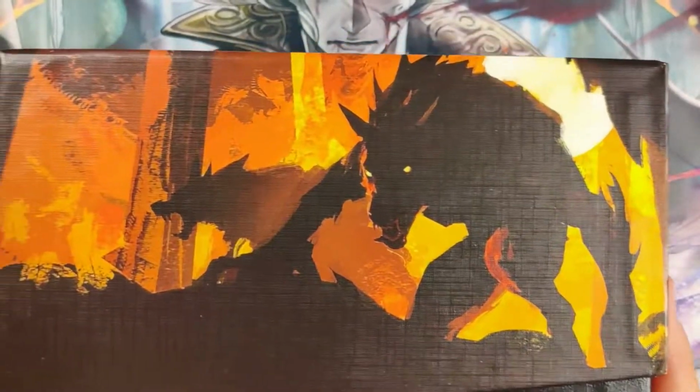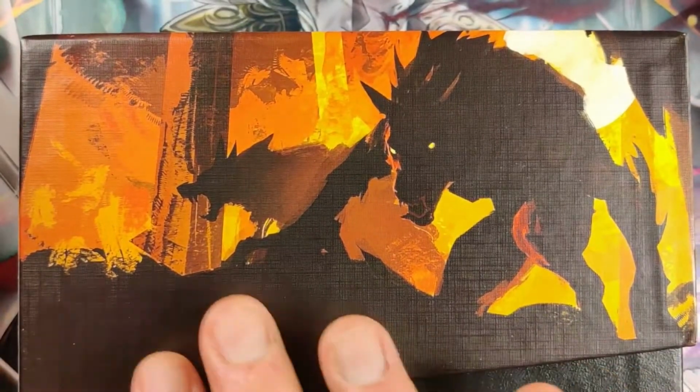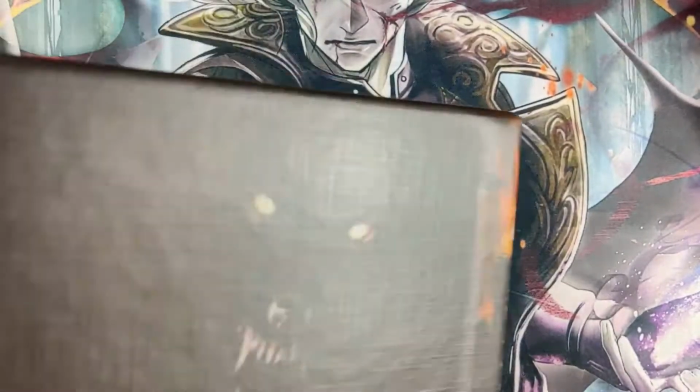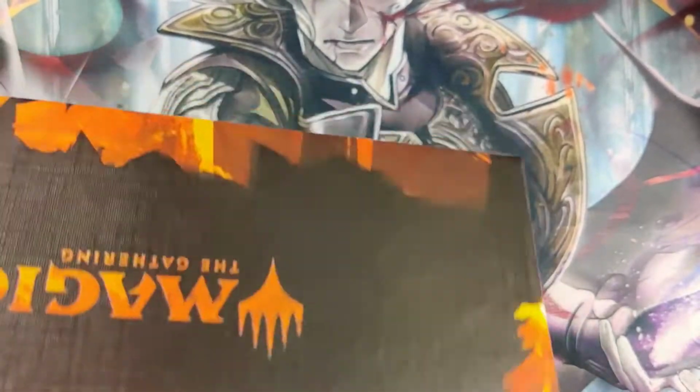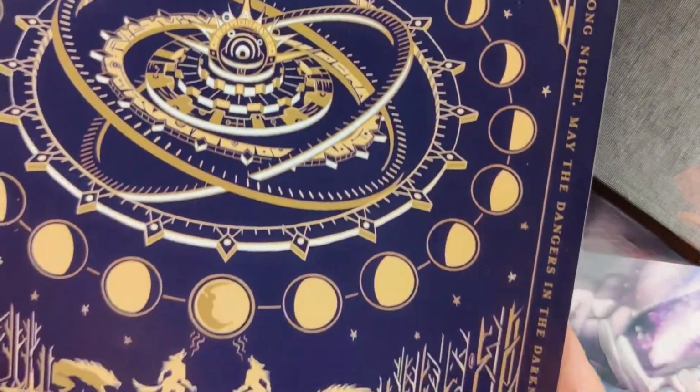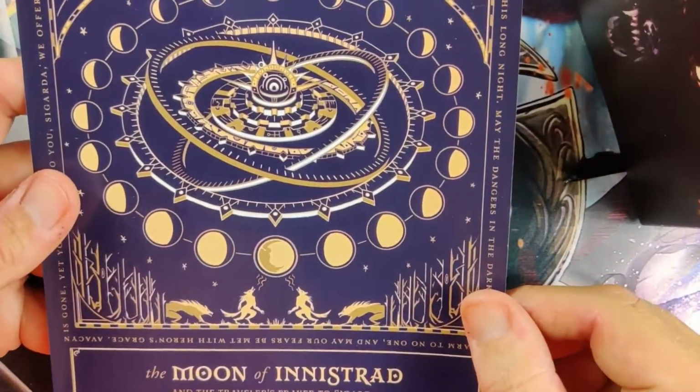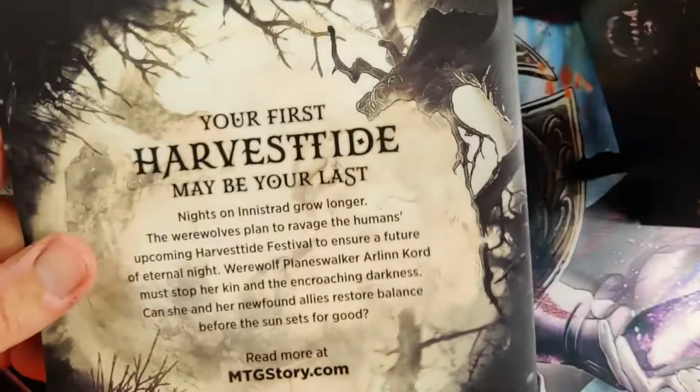So this Fat Pack box is beautiful. Maybe the nicest one I've seen in quite some time. Got all the Halloween kind of theme. Got that crazy wolf. Highly recommend this box. It came with a nice moon insert, which goes through the moon cycles. So you get that day-night thing.